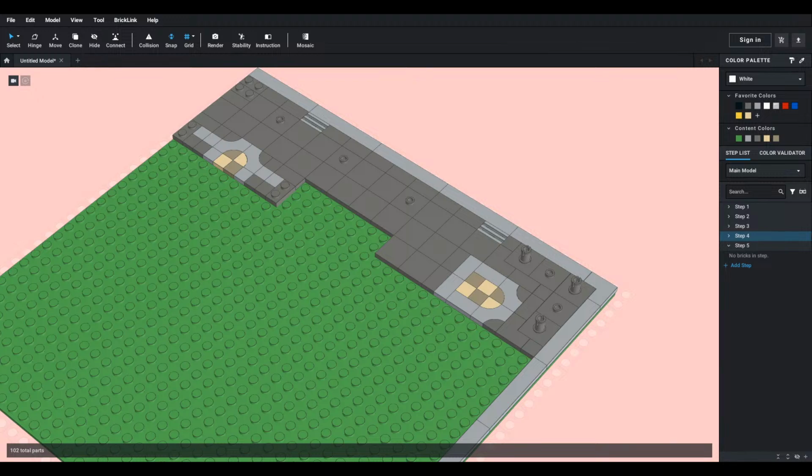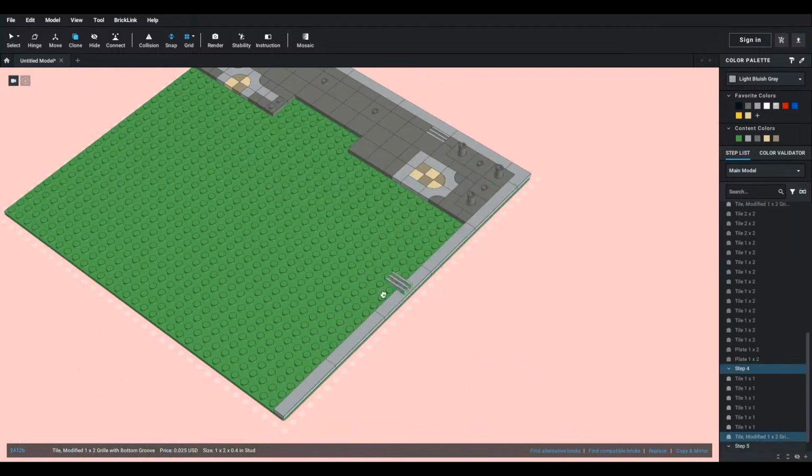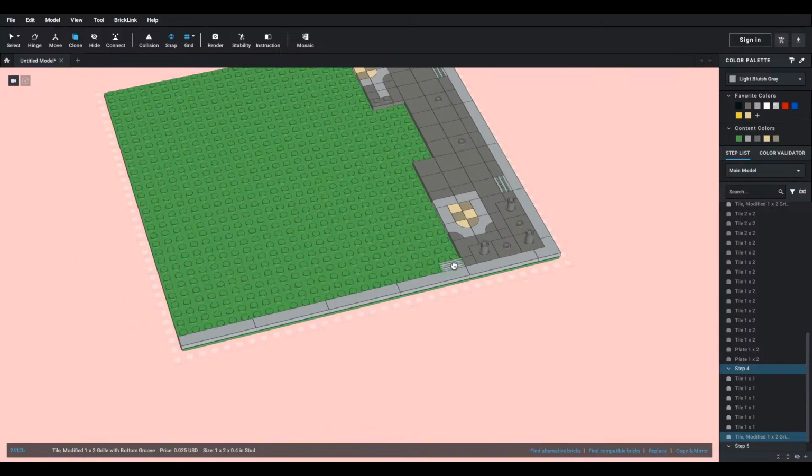Moving on. All right, around the corner, start another row of 1x2 tiles and 1x2 grates. That silvery color. So those are going to go here and here.